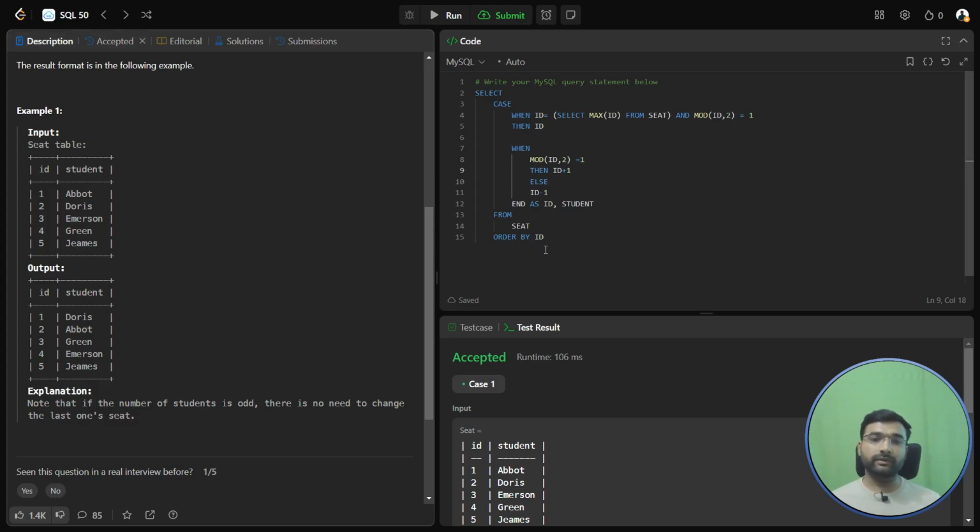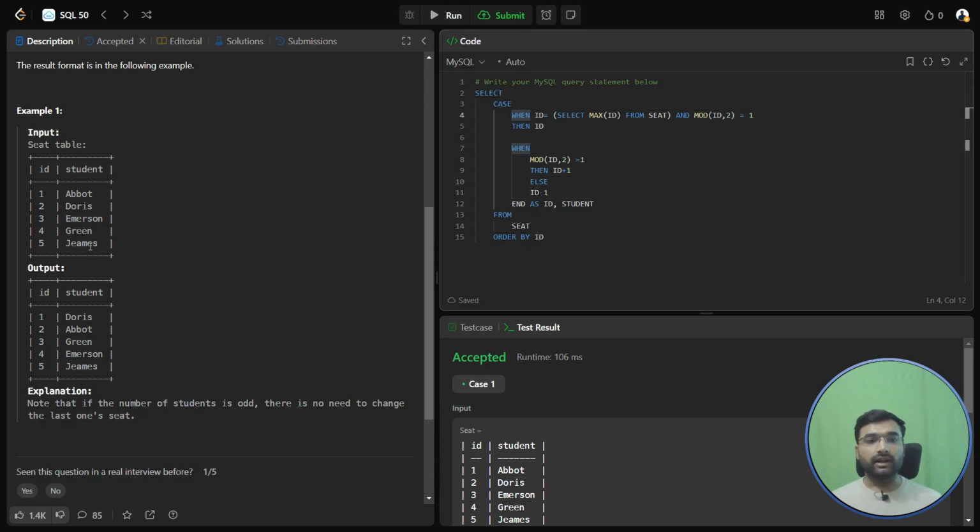I'll try to explain it once again. What I'm doing over here is opening cases. I have two conditions, that the last row remains as it is. To satisfy this condition, I have written this case, that when the ID is max and it is odd, then return ID as it is.